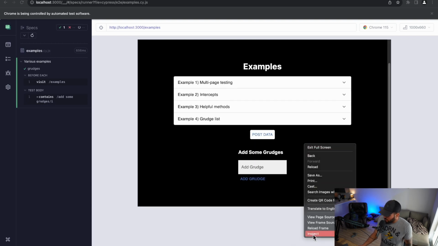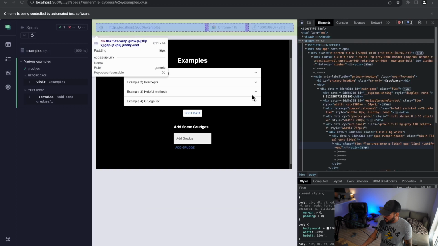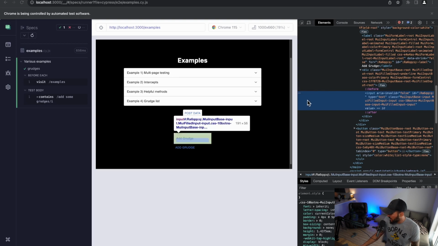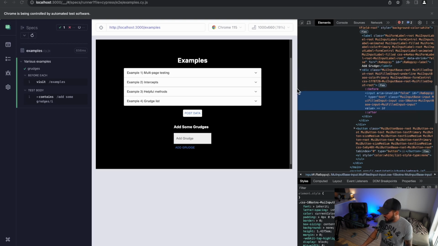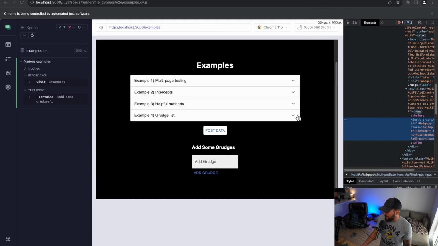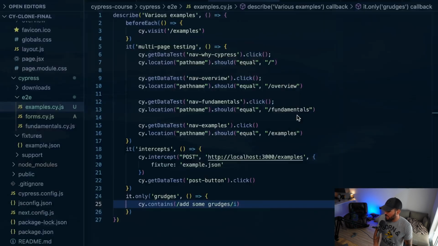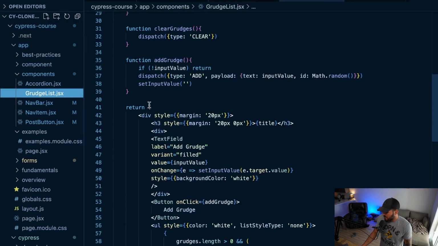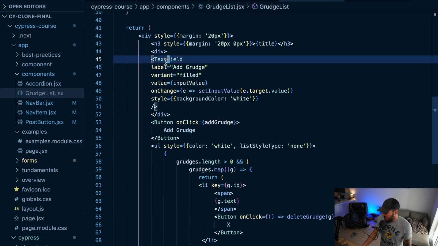So let's now inspect this. It's an input, and it doesn't really have a great way to select it. So let's add a data-test to this grudge input. Within my components, I have a grudge list, and here's my text field.